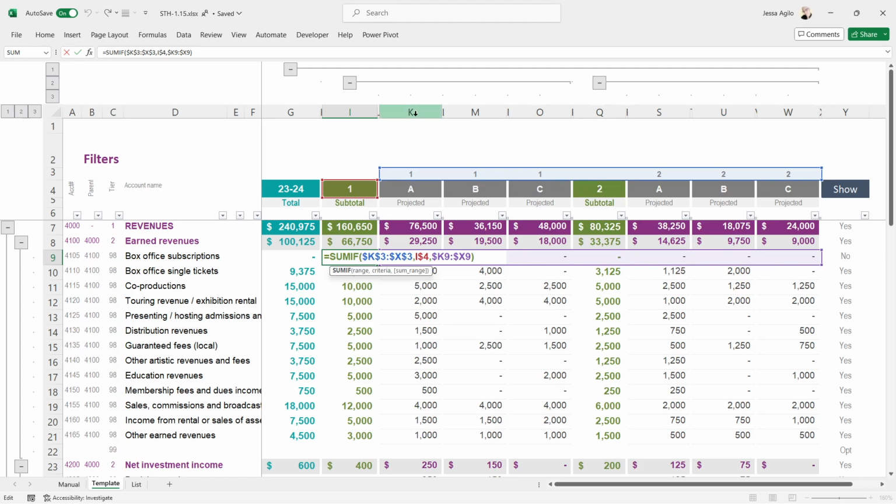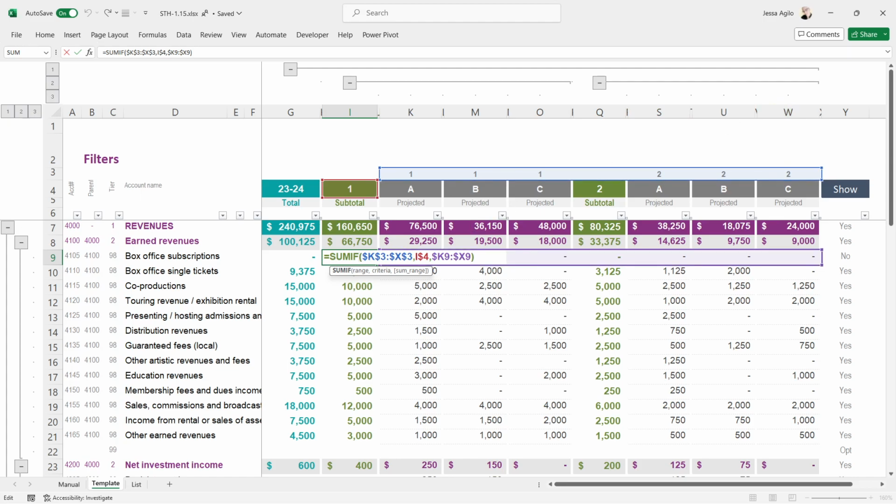So we have in columns K, M, and O for our projected project columns called A, B, and C, we have added in row 3 above those project header names a value that connects to what the name of the subtotal group is. We have 1 for K, M, and O, and we have 2 as the group name for the subtotal group 2, which sums S, U, and W columns.